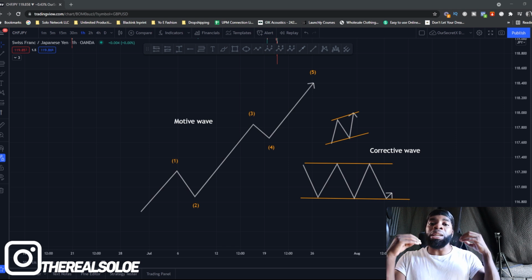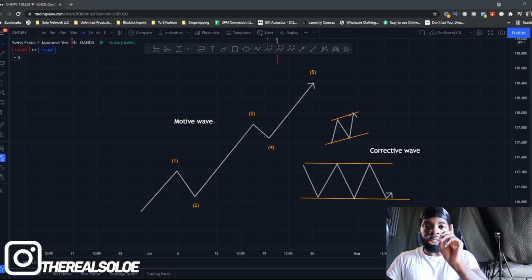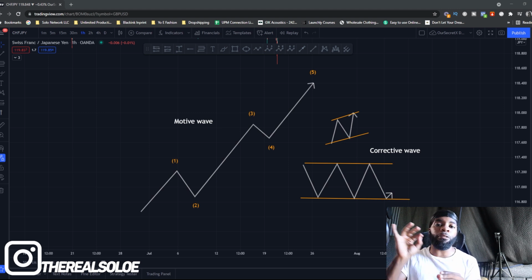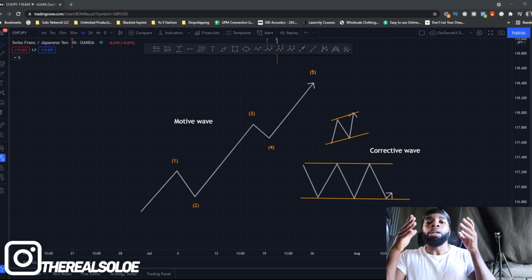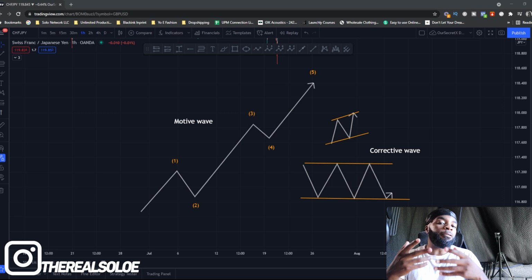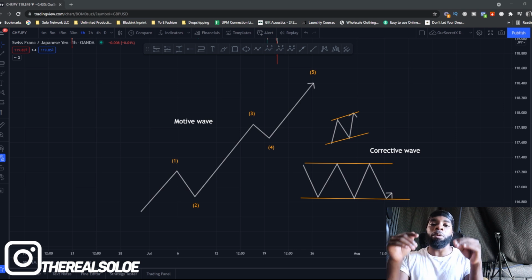Now, all of these can be essentially measured by using one simple thing, which I call ABC legs. The ABC legs are pretty much everything that is formed from harmonics to wave theory to a lot of these other wave pattern recognitions. So if you guys want to use that tool, the ABC tool, it is on TradingView. If you don't have TradingView, you can sign up for TradingView as well down there.